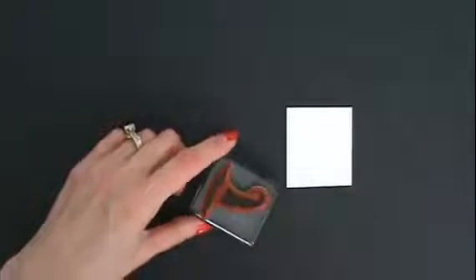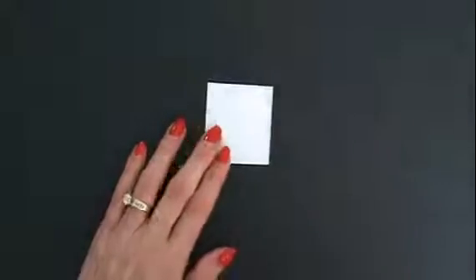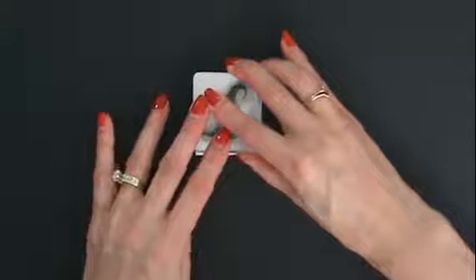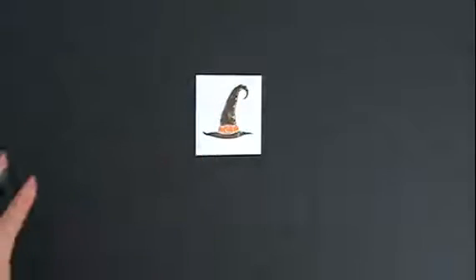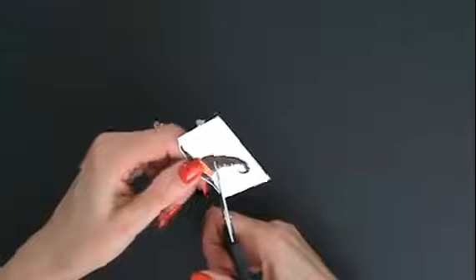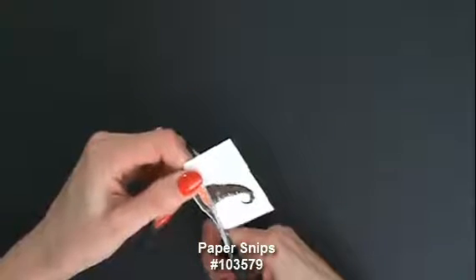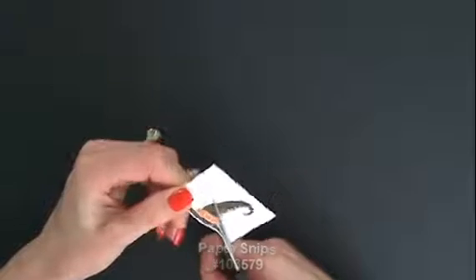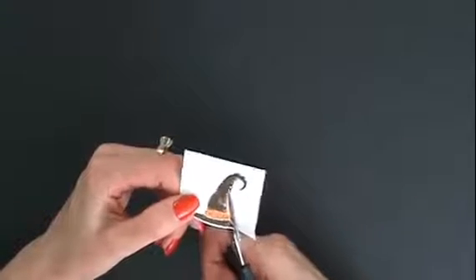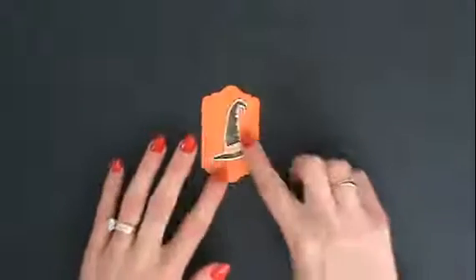Now we're going to huff because while I was talking the ink was drying. That revitalizes the ink and then we stamp — oh look how great this hat is! So I'm using my paper snips. Love my paper snips — I can just do this beautiful cutting with it, I can get into areas so easily. And I knew you'd want to sit there and watch me do this, but by the magic of television I have one all cut out for you — look how cute that fits on here.